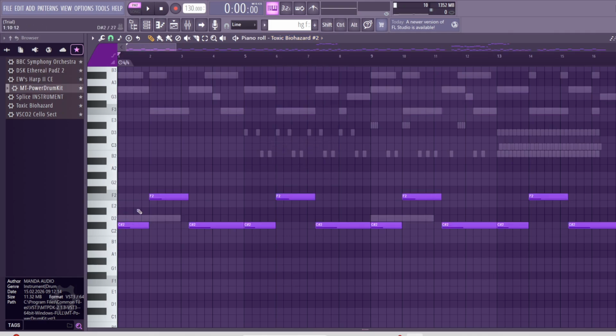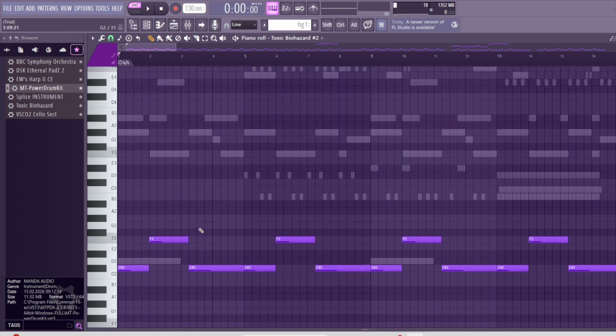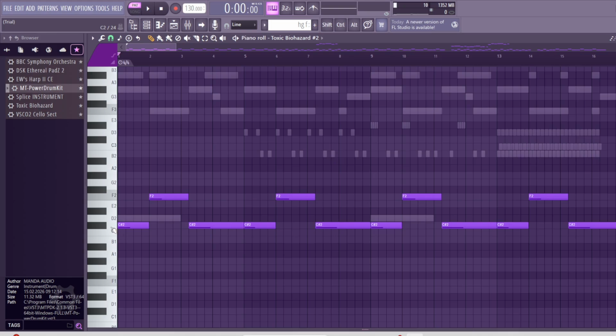And here I have the bass notes. Honestly, I prefer using some kind of synth for my bass notes. Sometimes I use the real bass guitar synth, but I prefer something like this.